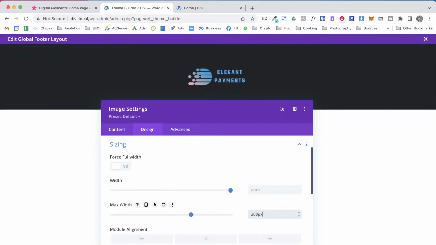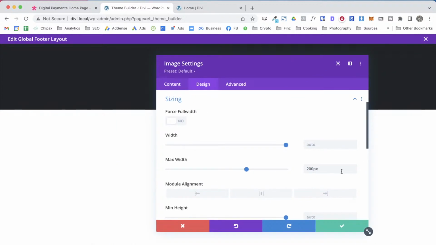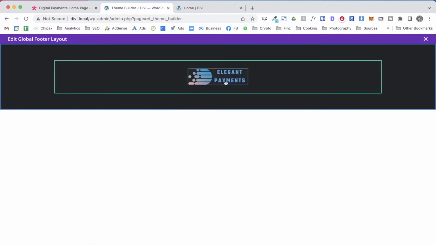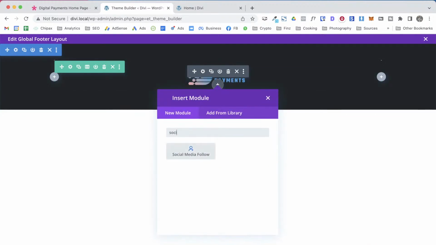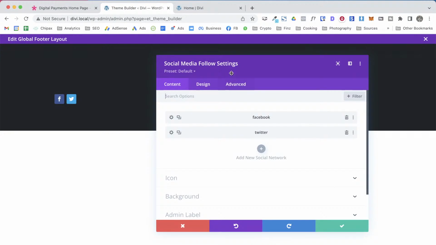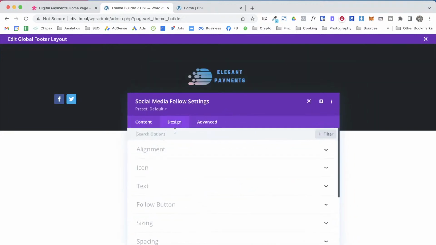Maybe 200. Yeah, that looks much better. And what I can do is add, I don't know, social media. So there's a module for that. I'm going to align this to the center.